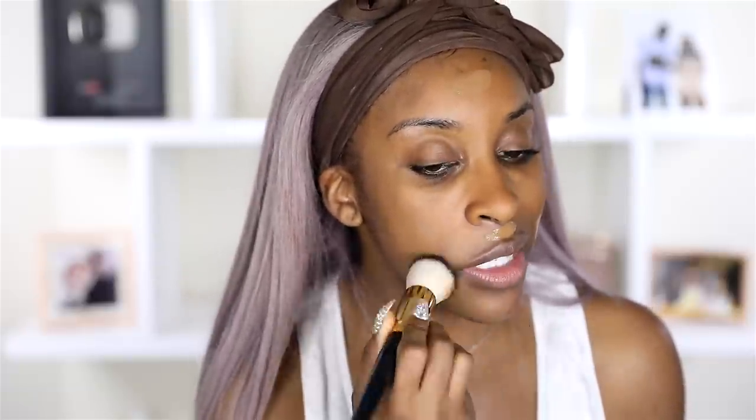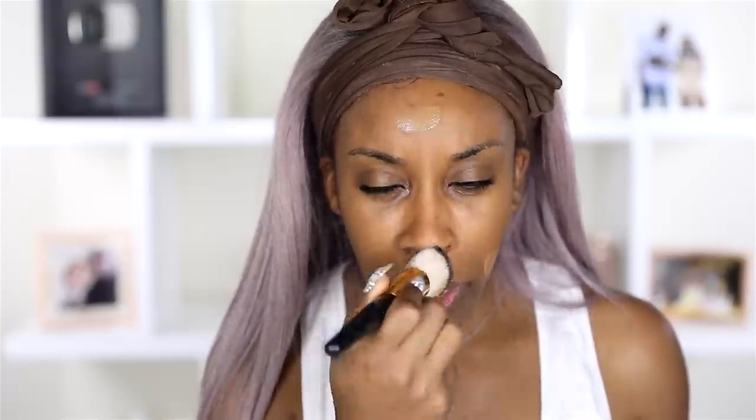Let's just go in. The brush is nice though, ooh. Brush is feeling real soft, moving around real nice, and this is blending out very quickly. I can't tell if I'm smelling the brush or the foundation, but it smells good. Coverage is definitely A1 because it's covering up all my scars.